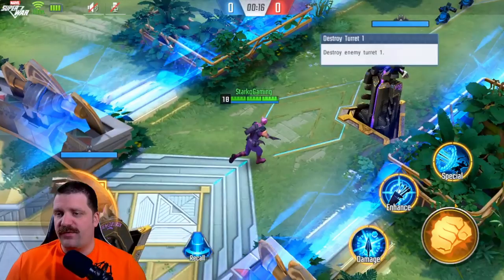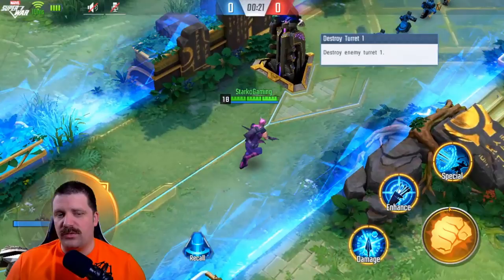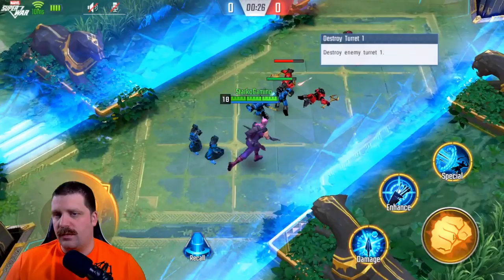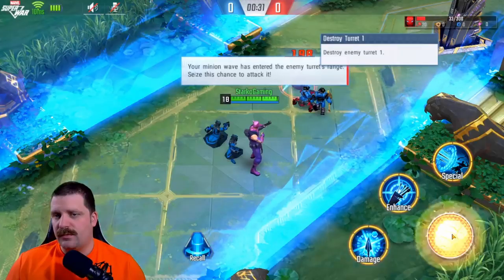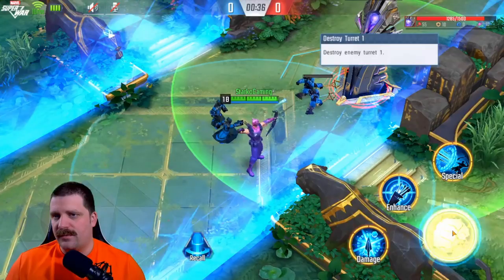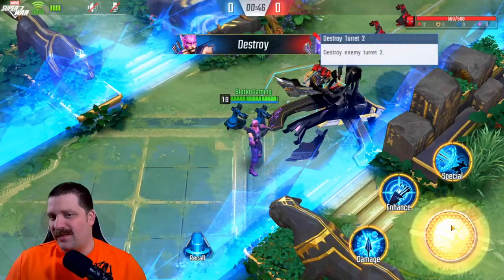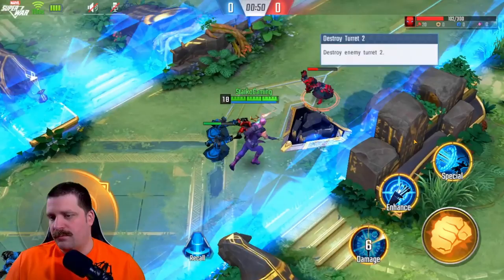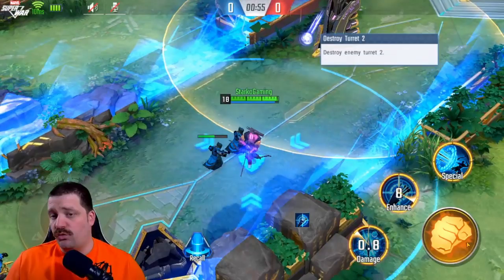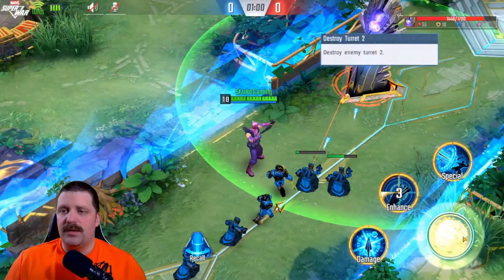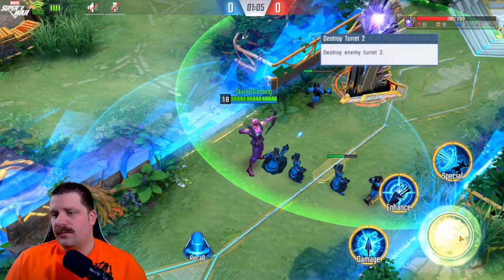So this is my turret. I don't need to kill it, obviously. Okay, there we go. You do it, my boy, Hawkeye. You wait for minions to get inside there, and then you kill the turret. Man, this turret is easy to kill. Definitely not that easy when you actually play the game for real. Definitely not. Okay, there we go. Boom, boom, boom. What is that skill? I don't know. Oh shit. See, that's what happens when you go in the turret before your little minions. You get targeted like that. Dodge all you want. Going to kill that turret and move to the next one right after.